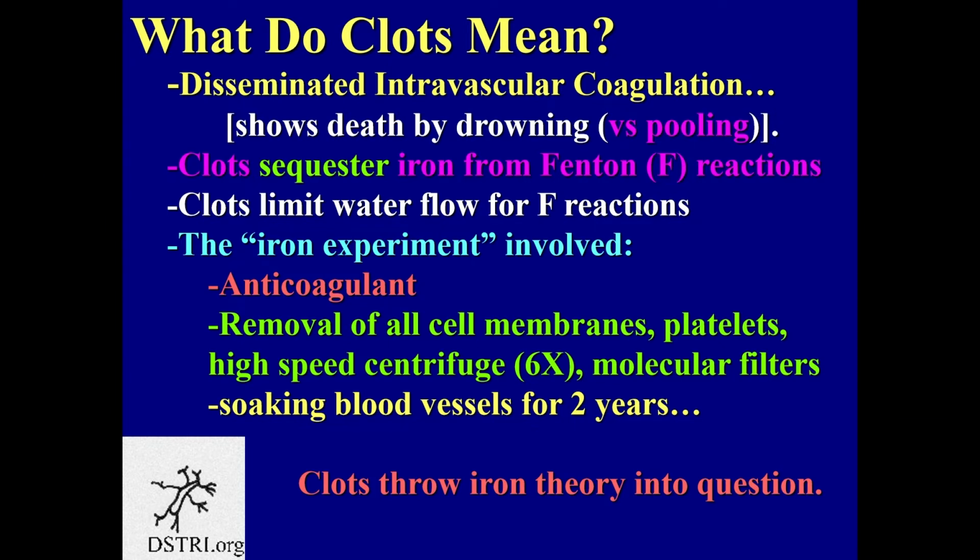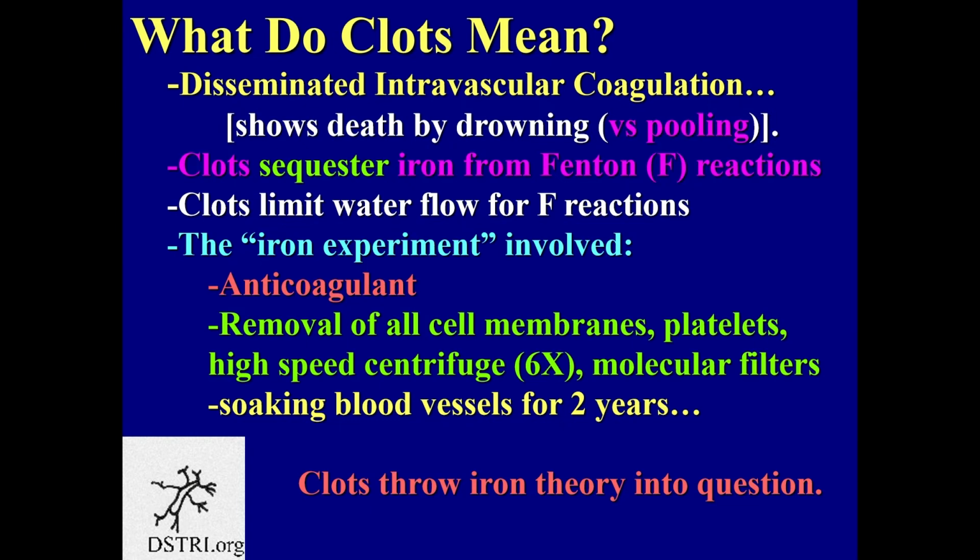The iron experiment that I discussed, they did two of them. The first one, they actually used blood, but they highly purified it. The first thing they did to the blood that they were using for the experiment is that they put an anticoagulant in it. Now think about that, folks. Was the Dimetrodon blood put in, had an anticoagulant put into it to prevent it from clotting? No. These things did clot. Blood clots. It knows when you get a puncture wound, and it starts the cascade. It's an automatic thing. You don't have to think about it. You don't have to tell your blood to clot. It does it automatically.